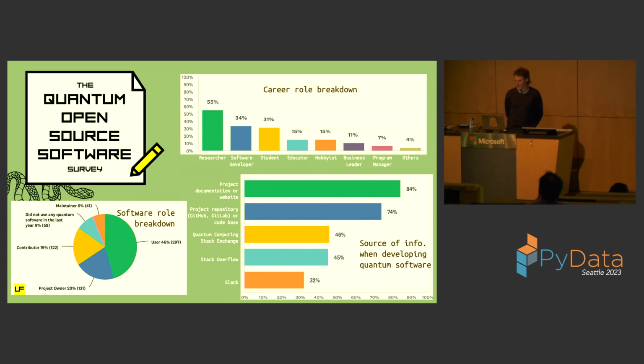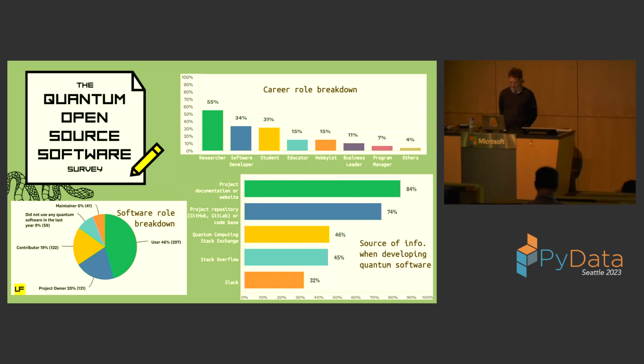So like 55% of the respondents were researchers, which is relatively expected given that this is still very much a science and not totally a technology yet. But then a lot of people classify themselves as software developers. So it is a lot of people who have a relatively typical, run-of-the-mill software development background, maybe a little bit of a science bent, who are really getting interested in this stuff. And there's a lot of help that anyone who's interested can do without quantum knowledge. There's a lot of infrastructure that we're still setting up, and a lot of problems that are amenable without detailed knowledge of quantum computation and quantum mechanics.